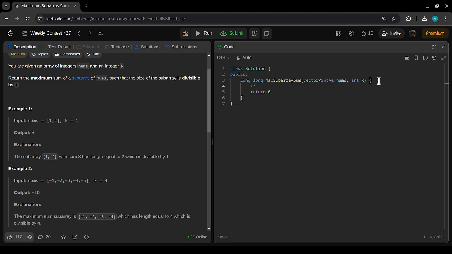Let us understand it by example. Suppose my current subarray size is x, and if I divide it by k, it gives a remainder r.